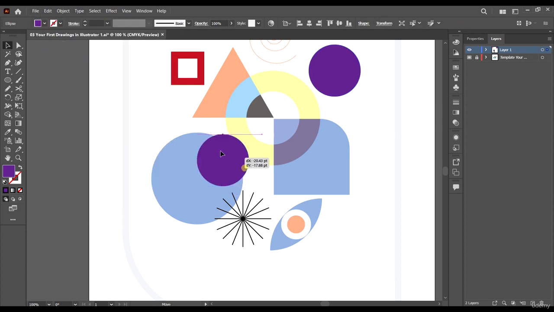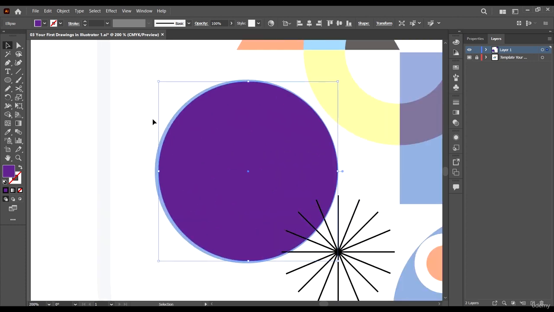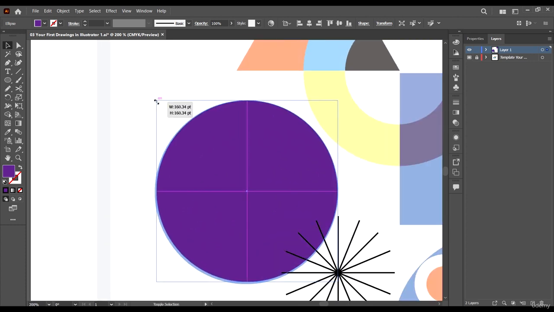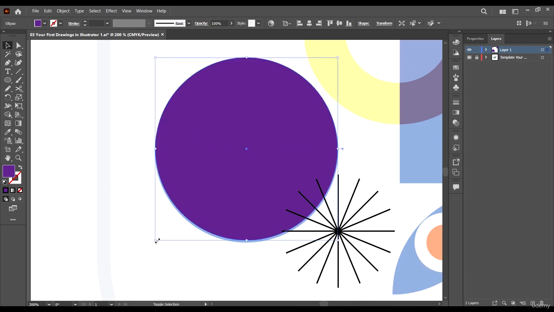So it has duplicated it. A shortcut of doing this is just select your shape, hold down Alt and then drag out. So you see, this is another shortcut for duplicating your object. Just resize it to be bigger and to fit the drawing perfectly.